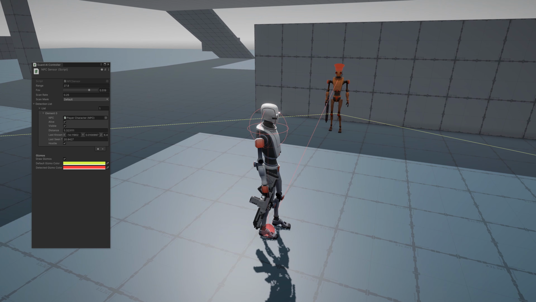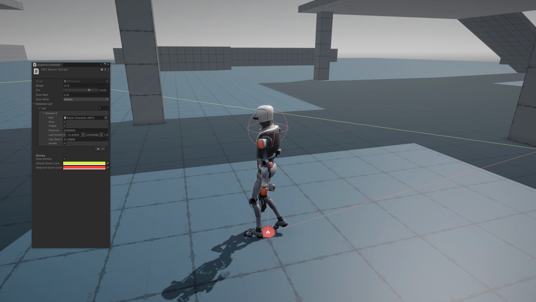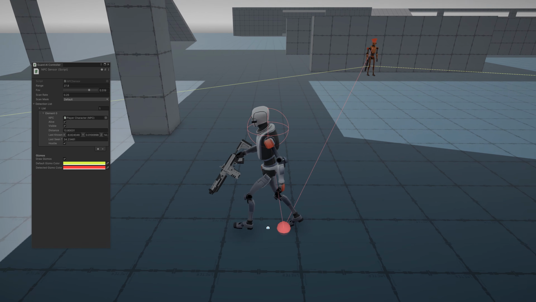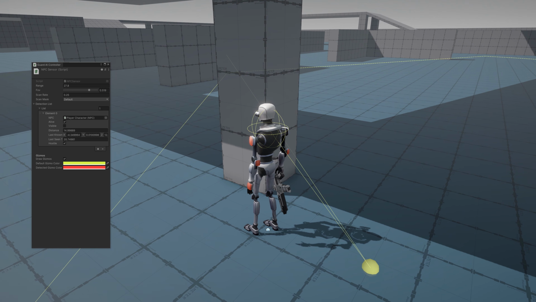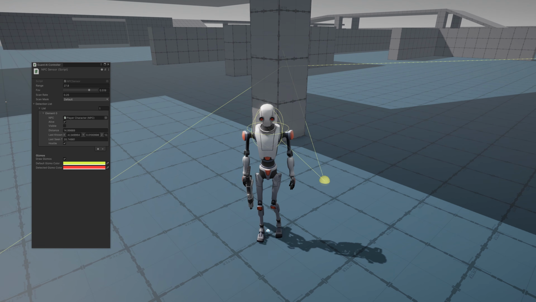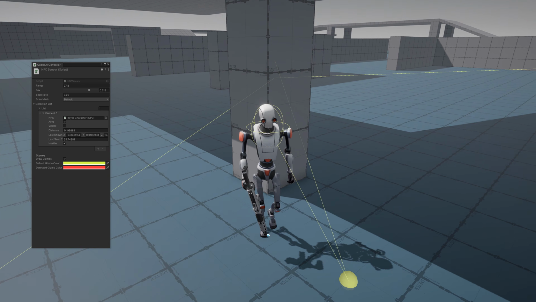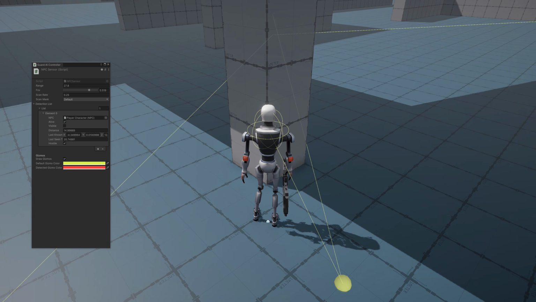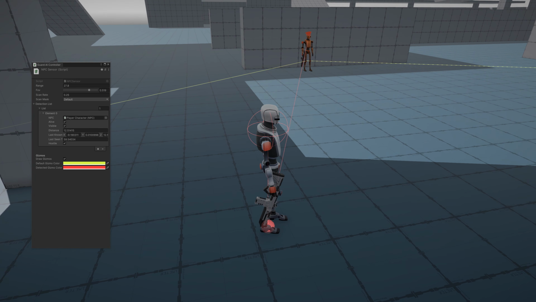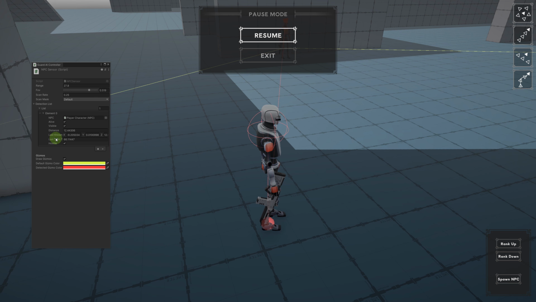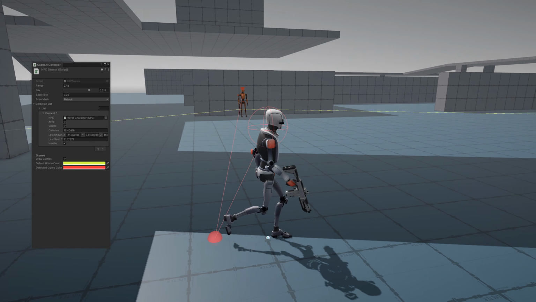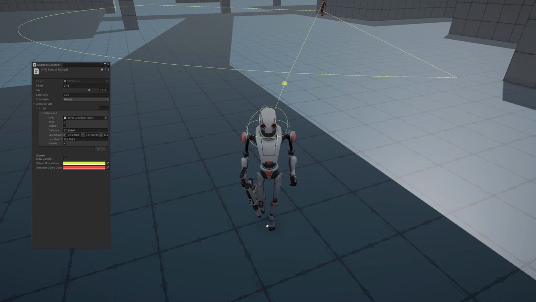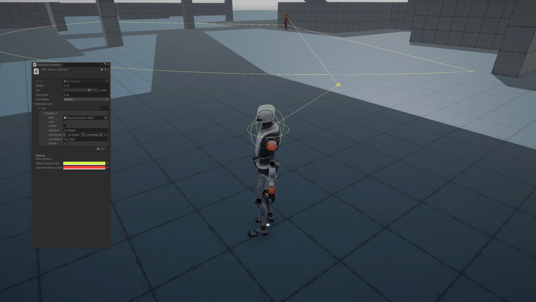As you can see, the guard now has a record of the player's character. The red sphere on the ground is my last known position. If I hide behind a pillar, that position is no longer updated. Now I'm no longer visible to the guard, and as you can see, the information in the detection list is not updated anymore. So I'm going to be visible again for the guard. Now he is updating my last seen time, my distance, my last known position, and all the other information. When the player is no longer visible, we display the last known position with the yellow sphere.